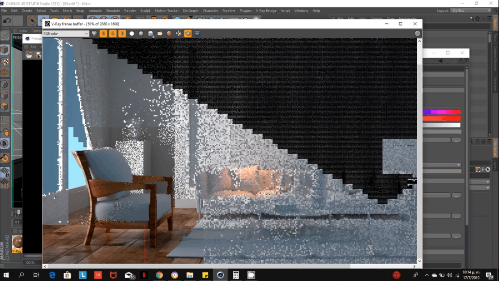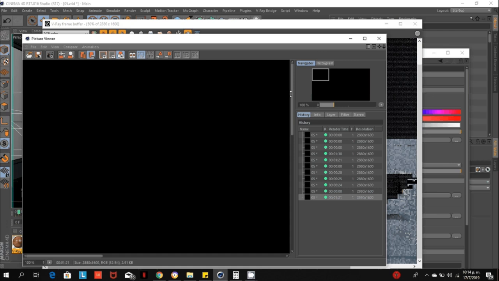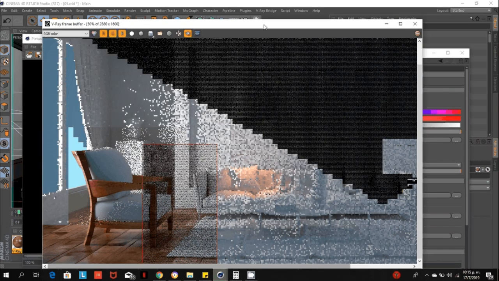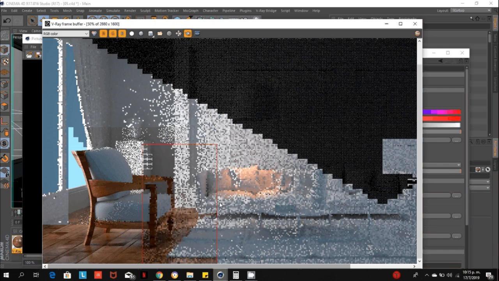Let's go ahead and, just to finish, render this area in here, and then we're going to carry on with some other materials.